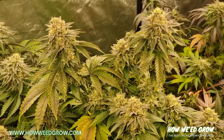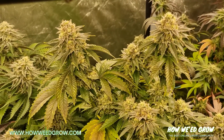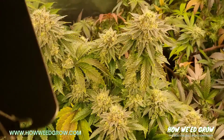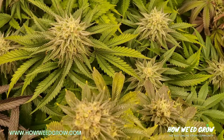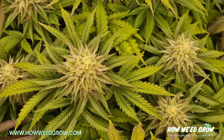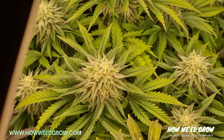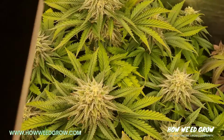Over here, we have our other runner-up that I liked, but unfortunately nobody voted for this. But as the time went by, this actually went down in my ranks as well, because the level of frost compared to my other plants is definitely lower. Alright, now that one right there, it's the right shade of green right now. It's got the right amount of frost, and yeah.